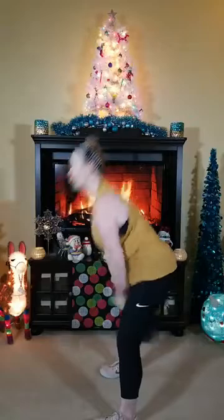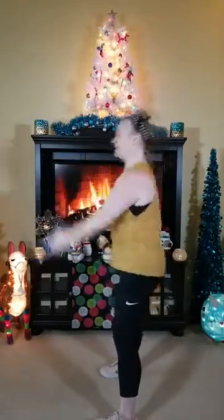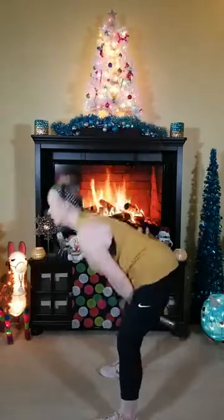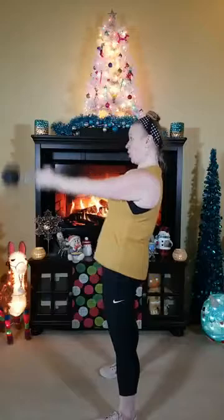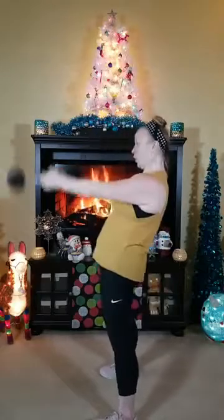20 seconds. There should be no muscling in your arms. Your arms are just along for the ride. Woo! All right, next up, squat with overhead press.